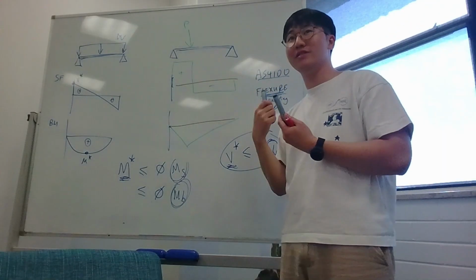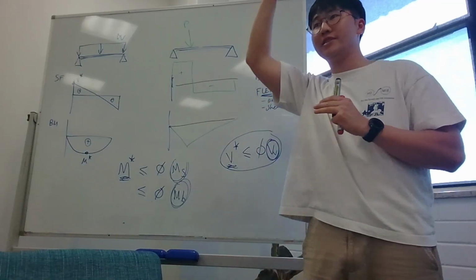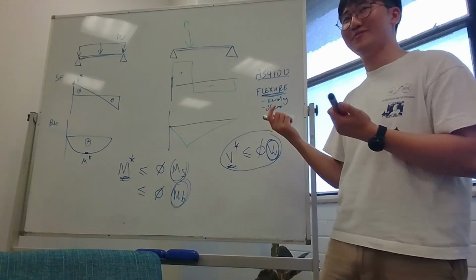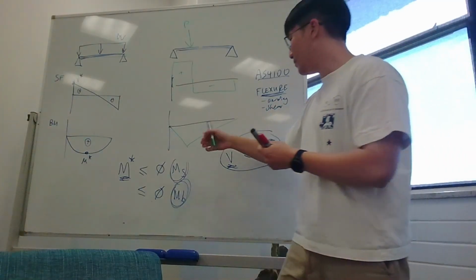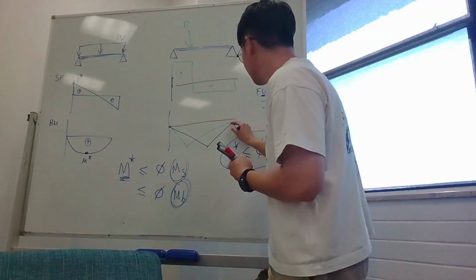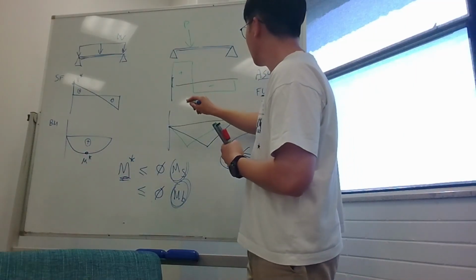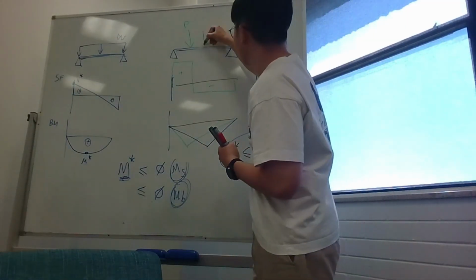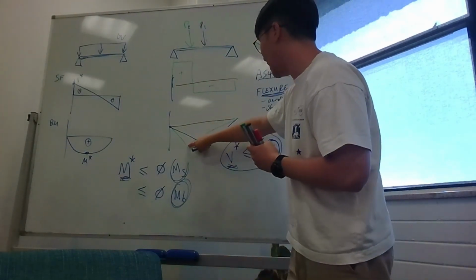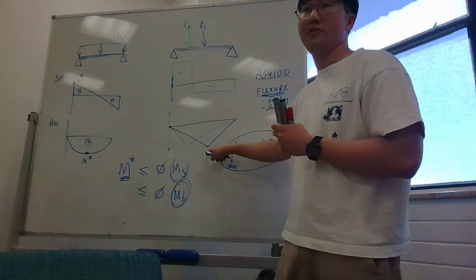Which one's bigger, the block on the left or the right in terms of its max height? Left. The one on the left, right? And so you can see what I'm trying to get at, right? The bending moment from the original loading case, let's just say it's here. The original loading case resulted actually in a higher max moment, okay?